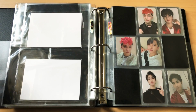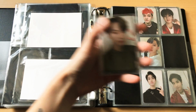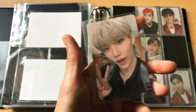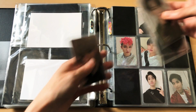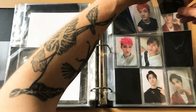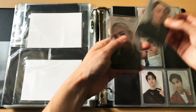All right, so for the with fans, I think this is round 3. I went all in, if you will, and ended up with Minho, Changbin, Hyunjin, and Felix. And then I already had Bangchan and Jisung. So I do kind of feel like I might just go that much further and get OT8 for these at this point, because they're all obviously super cute.